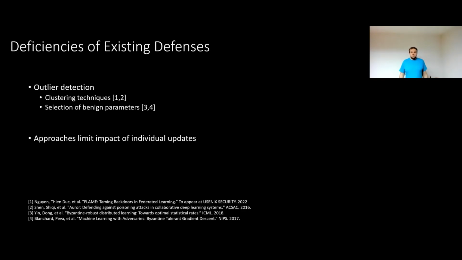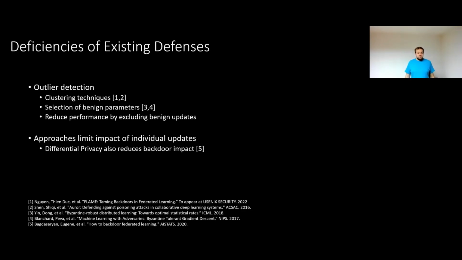The disadvantage of this concept is that the data of different clients can actually differ from each other. So, for example, in case of the word suggestion, different users may type different texts, and then the model updates differ, and some of them might be excluded as outliers. But this means that the aggregated model is never trained on the data of these clients because their models were always excluded, such that the resulting model will not perform well on the data of these clients.